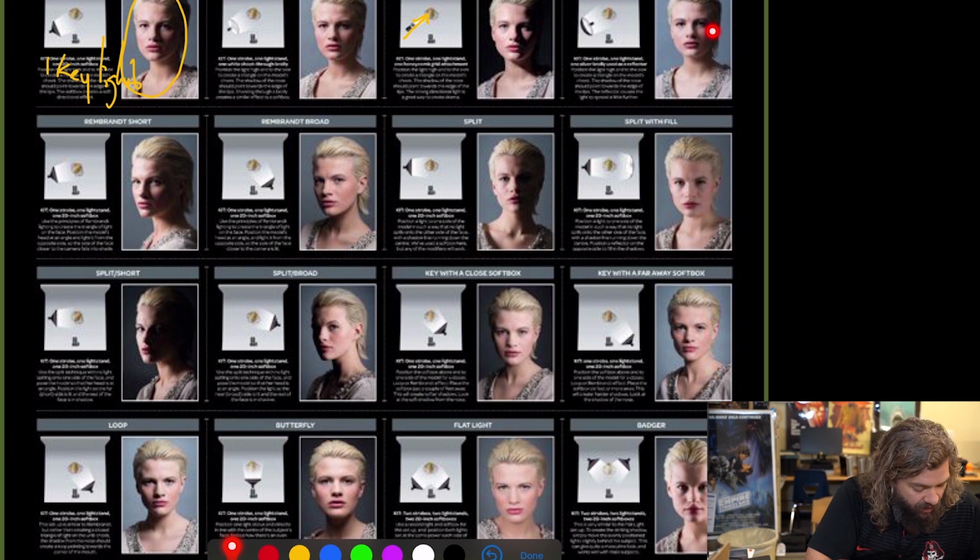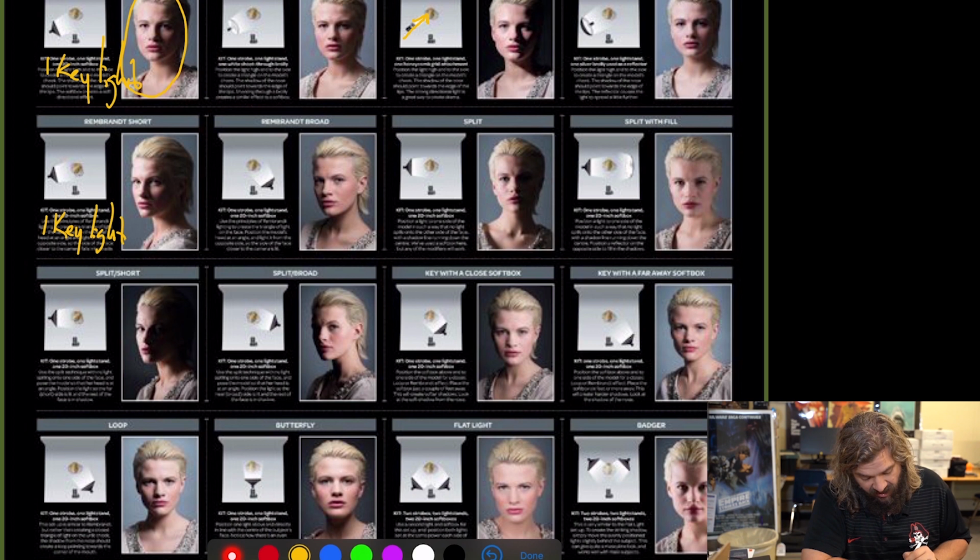Okay, here we go. We still have one key light, but we have changed the pose of our model. So now we have light hitting here on our model. It is creating light in the ambient space. It is illuminating the background. We still have that hard shadow right here.